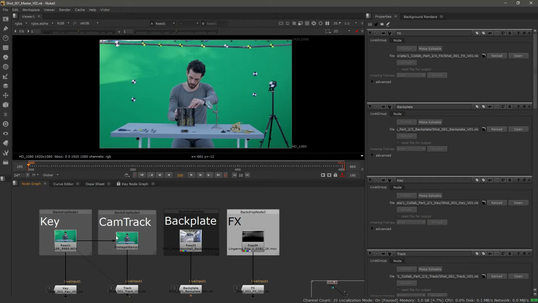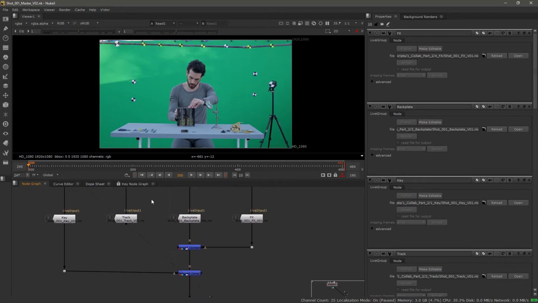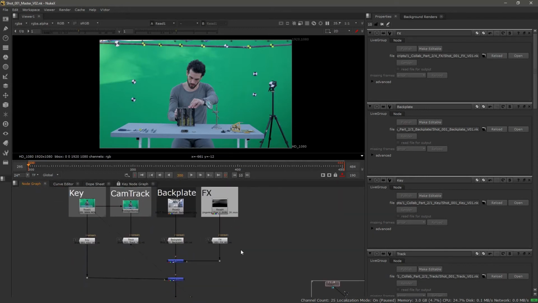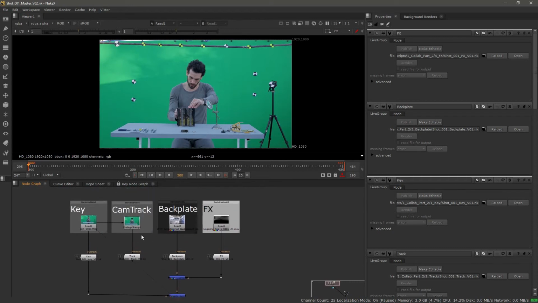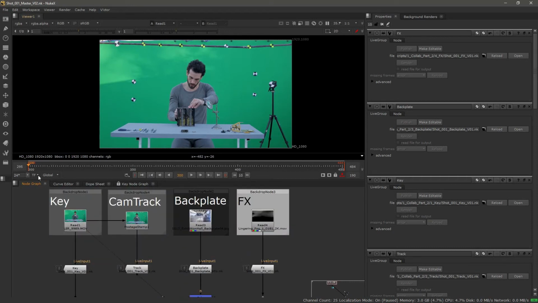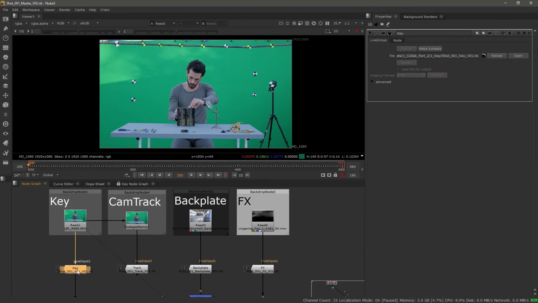And then they can version up as it gets refined. So back in our initial script, what we want to do is version things out. So just made merges between the different elements, and we want to begin to version up on it. So let's go to the key first. Let's go ahead. I'm just going to collapse these. And then I'll just alt up over the node here and go to version 2.